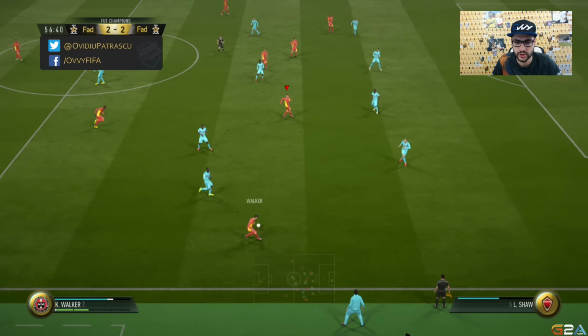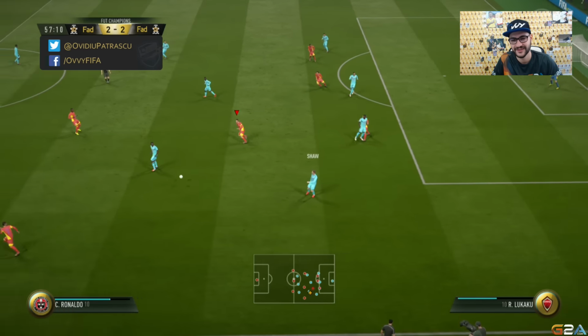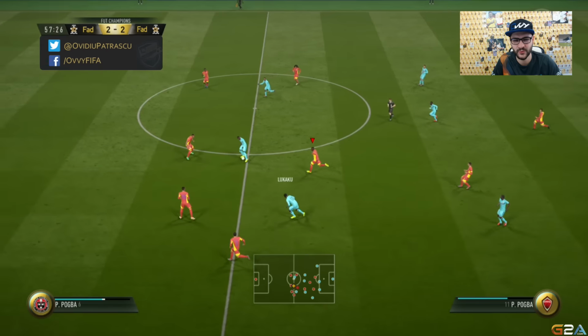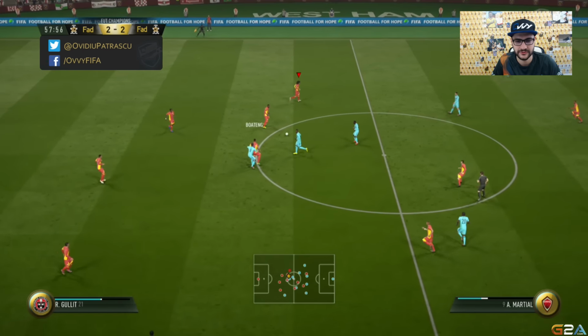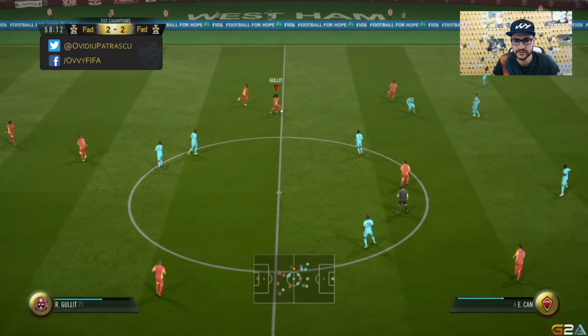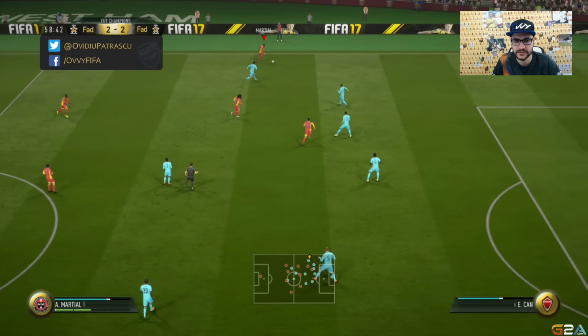Walker, pass is good so far. Nah, who's that? I think that's Bailey, way too strong, what a great defender. Too strong for my Vidal. Hold it. Now Anthony Martial. Let's go, Martial.